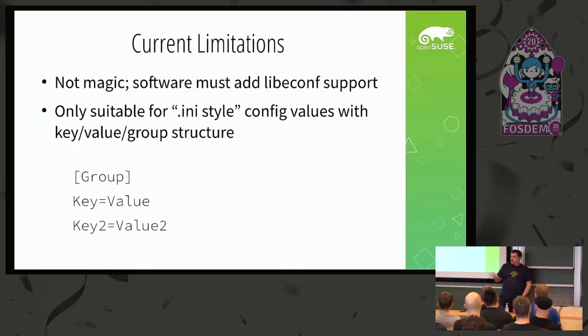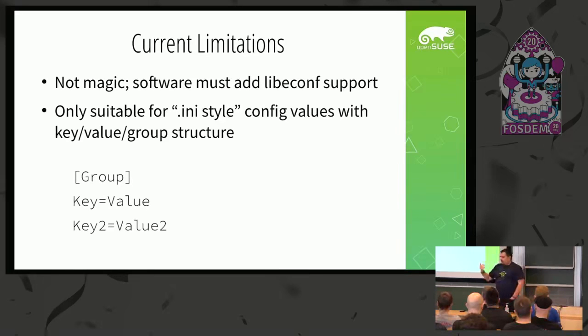It's not magic, so start with the negative. You need to modify software to have libeconf support. We're not magically taking over other bits of services. And in its current form, it only supports ini-style configuration files where you've got a group, you've got a key with a value, you've got another key with a value. It's flexible in the sense that you can have whatever delimiter and white space you want. But at the moment we're only working with these kinds of configuration files which form this structure.